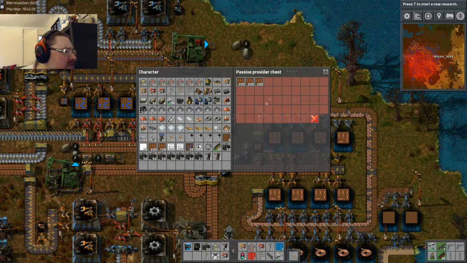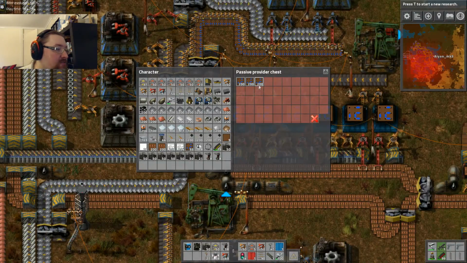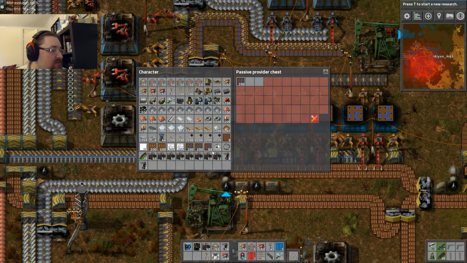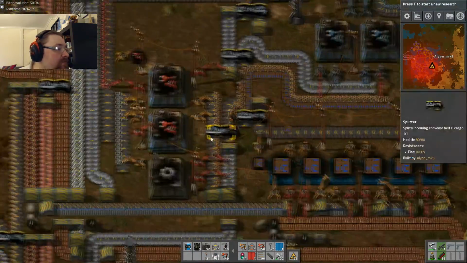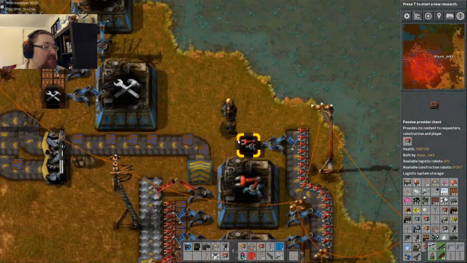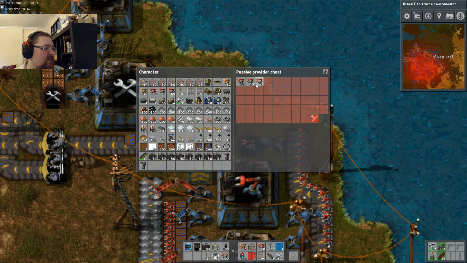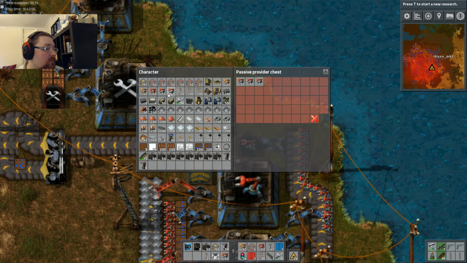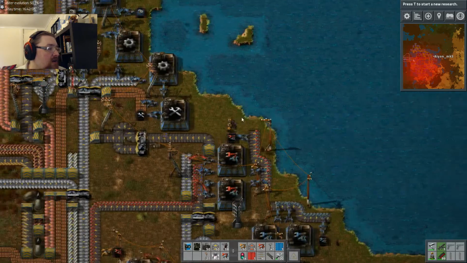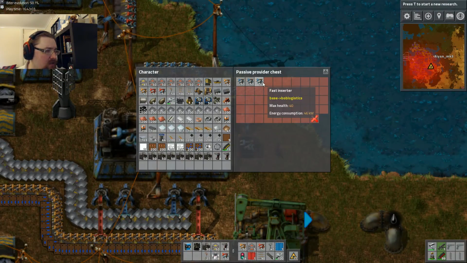Do I need any more of those? Yeah, a bit more would do nicely. This is my sum total of basic electronics. Let's grab a couple of stacks of them, sure. Have I actually used any reds? No. I've never used any basic red inserters in easily a couple of weeks now at this point. I've been using just the fast inserters, so I don't really need the regular ones that much.